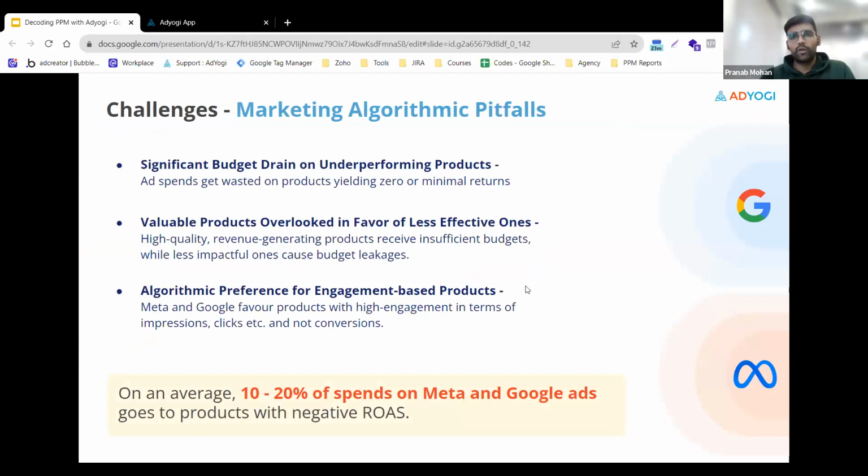So a large chunk of products that can actually drive value for your brand are being deprived of ad spends, because a large chunk of underperformers or low performing products are getting a significant chunk of it. Due to that, up to 10 to 20% of your ad spends are going to these underperforming products, which are negatively impacting your ROAS or are ROAS neutral products. So the idea is to identify such products, and to counter this, we need to identify these underperforming products and start shifting spends onto better products.